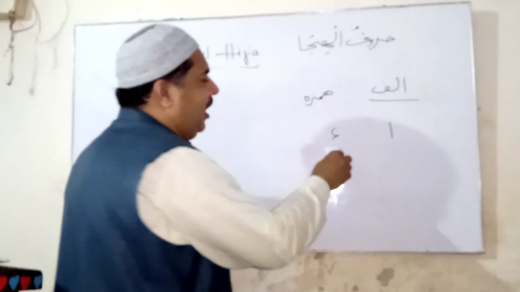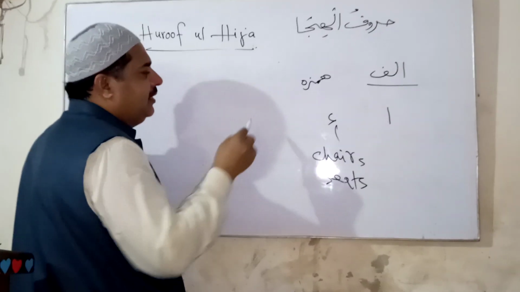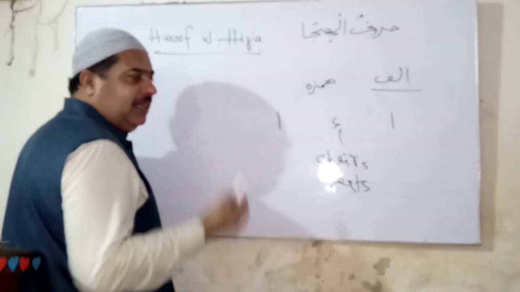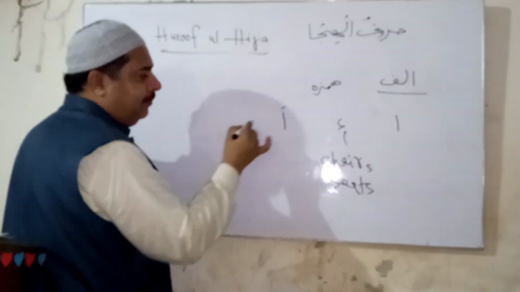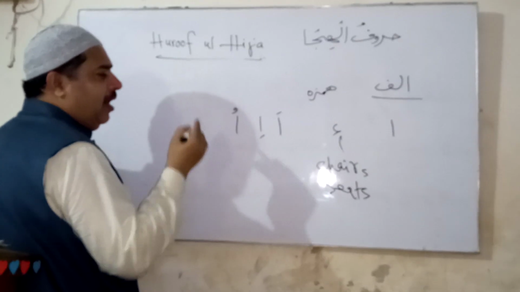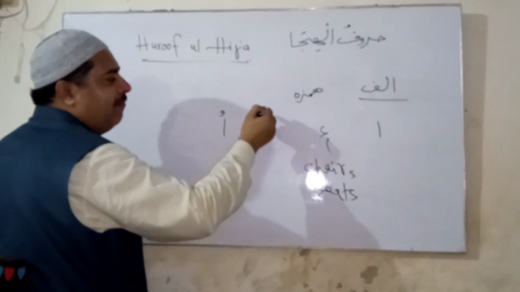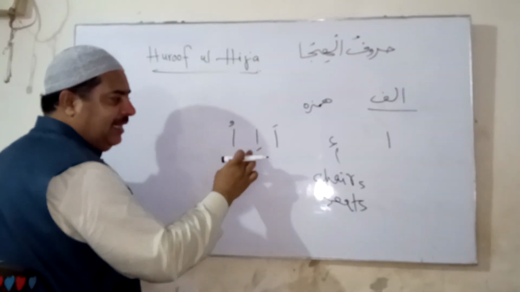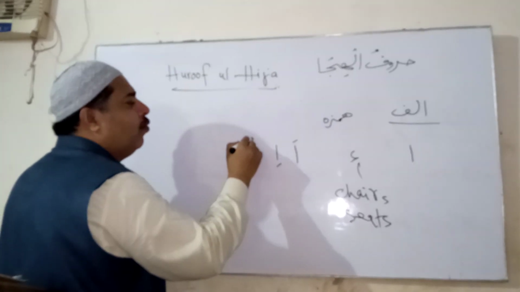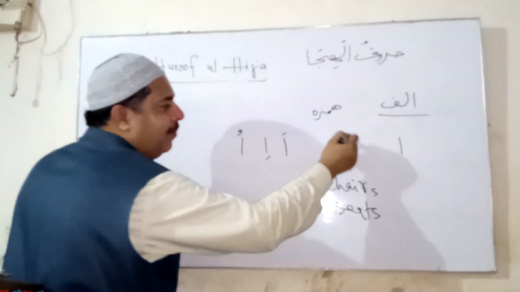How does it come? Because Hamza has different chairs or seats. How to write? When Alif gets any harkat, just like nasab, kasra or jar, dhamma or rafa. In this script, nasab or fatah is above the alif, kasra is below the alif, and dhamma or rafa is over, like a little wow on any letter. However, here we are talking about Hamza.